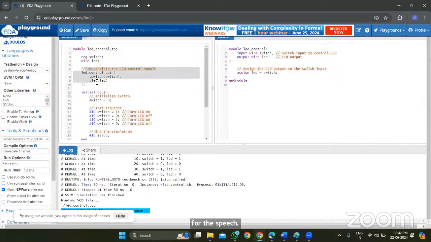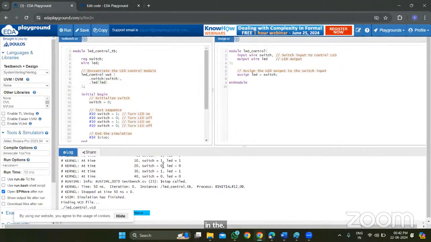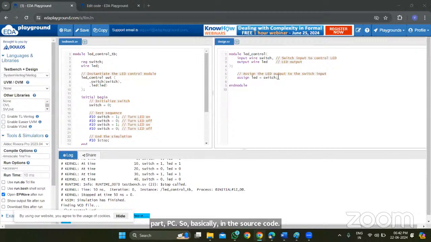In the initializing part, we'll see. Basically, in the source code, we will assign LED equal to switch. So for what value of the switch the LED is giving the output, we will give the connection for the switch and the LED.